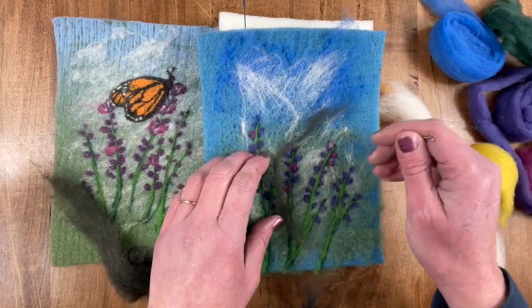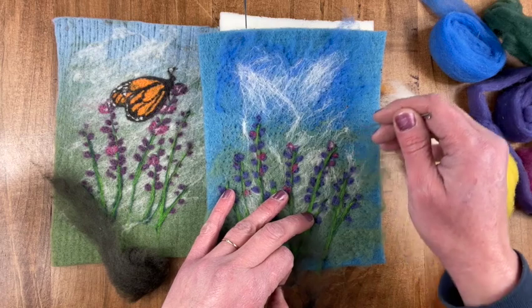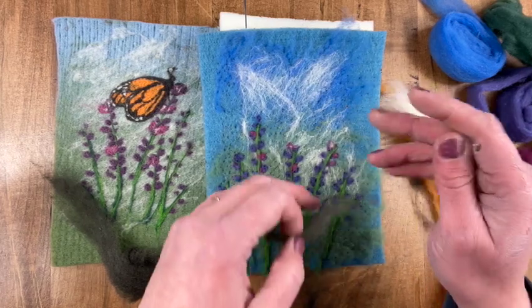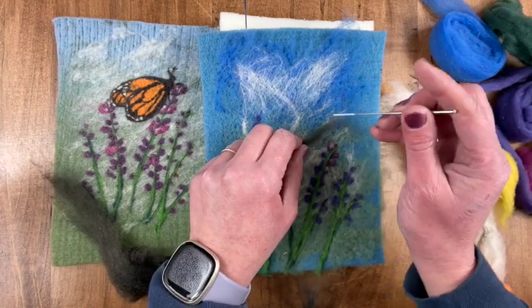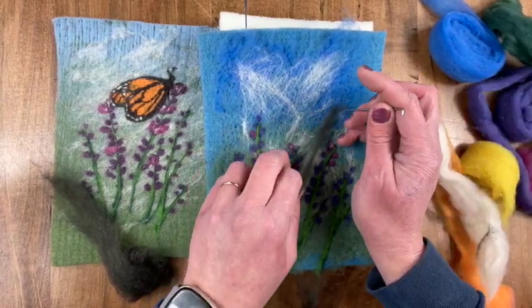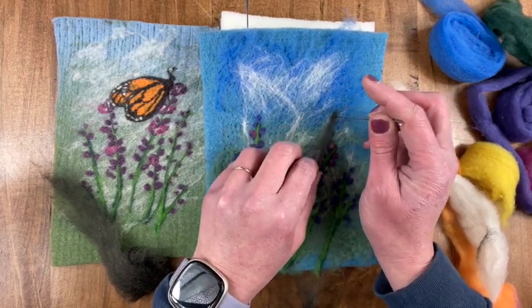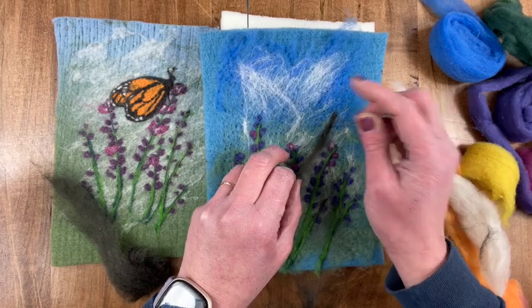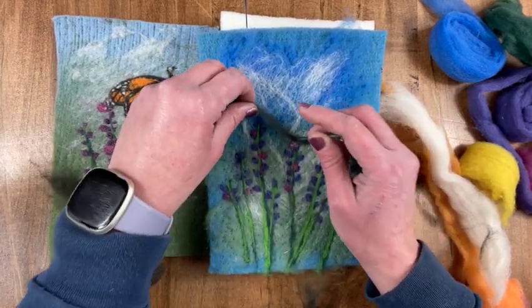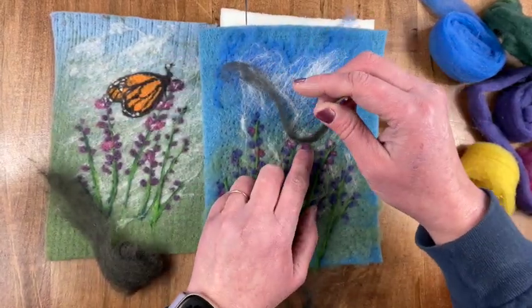I will extend my plant here so that I have more of a place for the butterfly to sit on. But right now we're just building the butterfly and then adding the other. So just anchoring it down. Making that larger wing on the outside there.